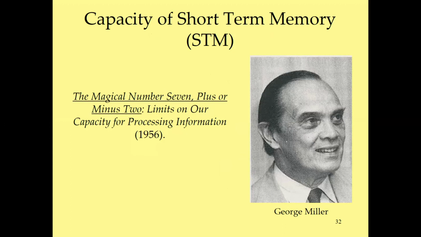This is something that was studied by George Miller, and let's start out with a demonstration that can help you understand what the capacity of short-term memory is. So get a pencil and piece of paper if you don't have one. I'm going to read a list of words in a moment. Listen to the list, and don't write them down until after I finish reading. Then I'll say, go ahead and write them down, and you write down as many of the words as you remember.